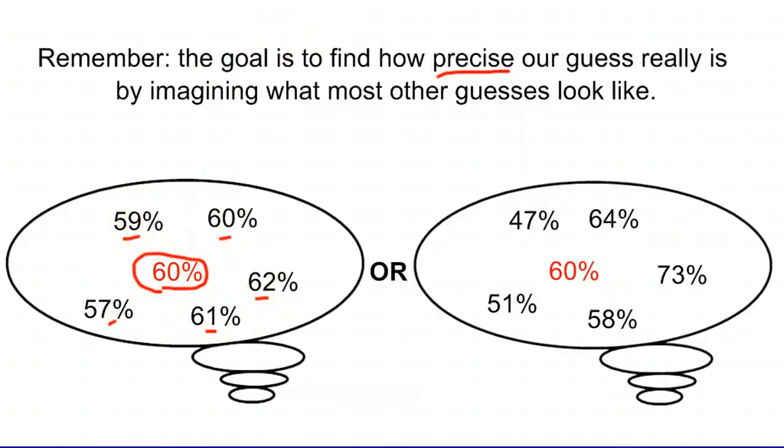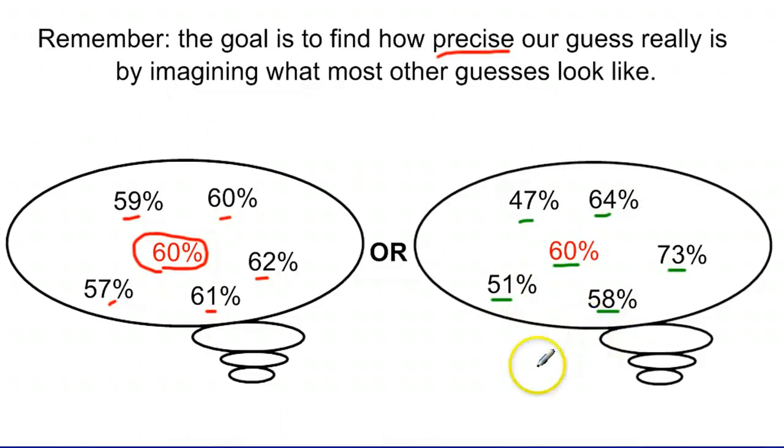However, if one of our guesses was 60%, but then we took another sample and we estimated 51%, 47%, 73%, 64%, all over the map here, where it's a much wider interval, then we would have a wider confidence interval. The problem is, is that we are not going to take a whole bunch of samples. We sampled 40 people because that's all we felt was reasonable or all we could afford or all we had time for. So we're not just going to go take a bunch of samples of 40. So we're going to use a little cheater technique.